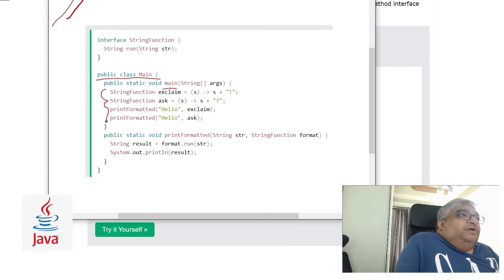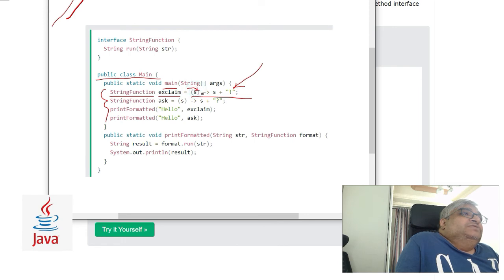And then we have the second one, which adds a question mark at the end of the string. Now what are these StringFunctions? We are storing our lambda expressions in these variables called exclaim and ask, and they are of the type of one interface.